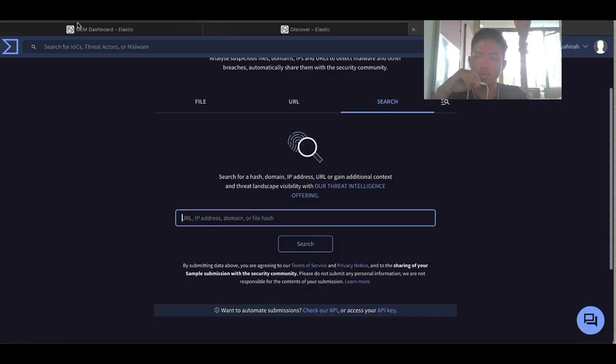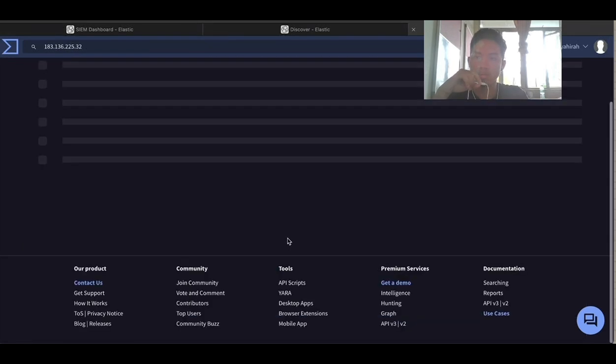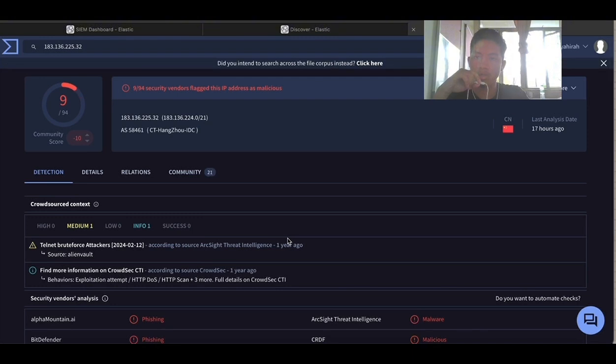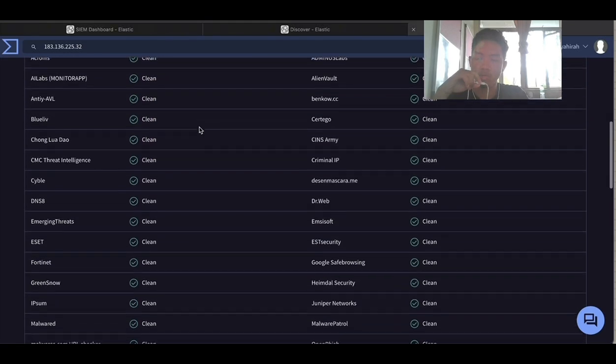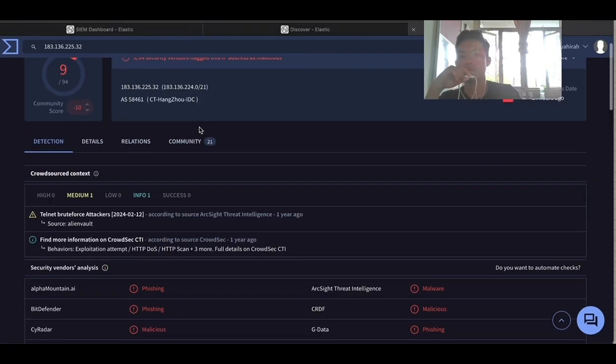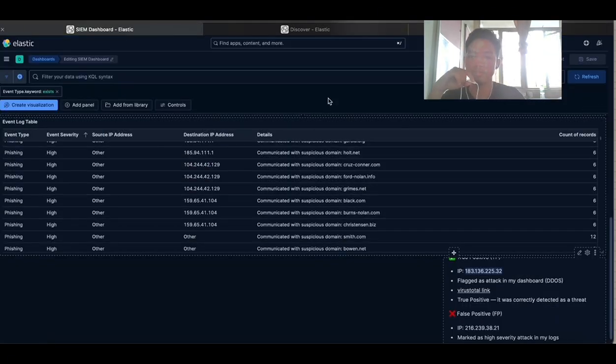So we go to virustotal.com and it will show the classification: true positive, false positive, true negative, and false negative.